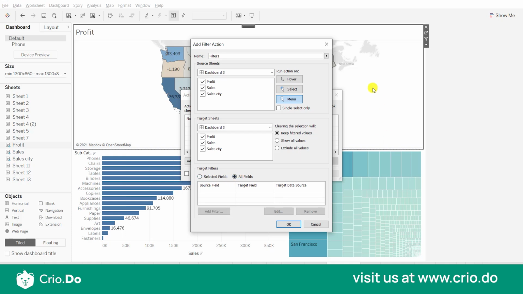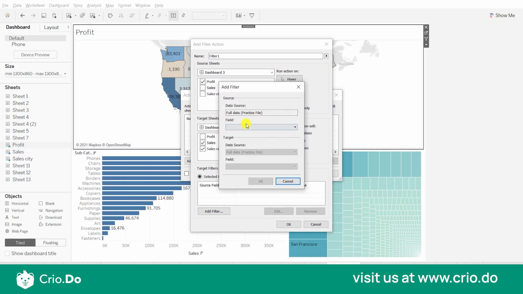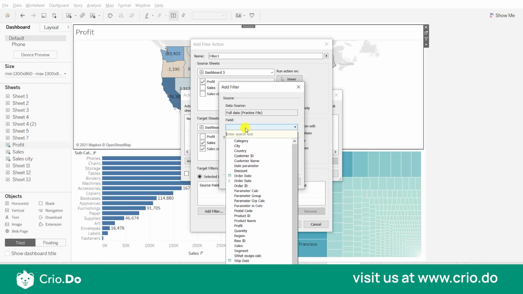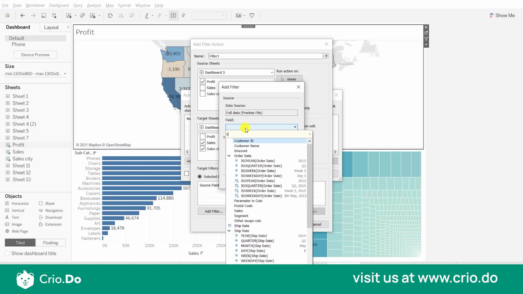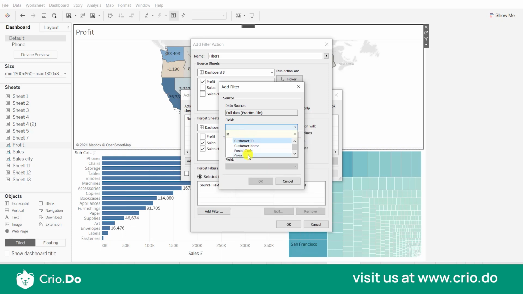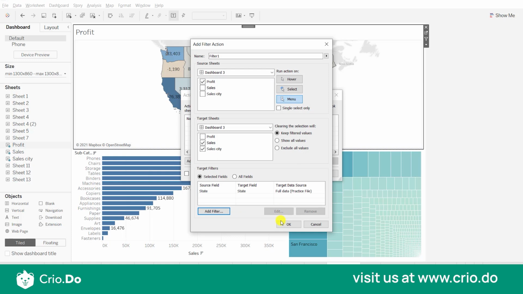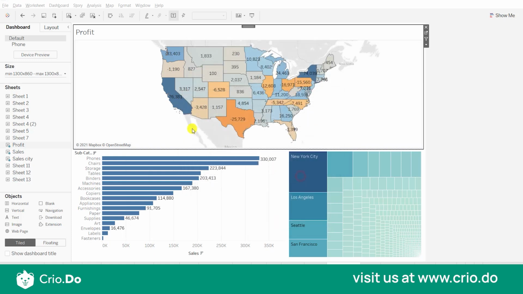You just have to select selected fields, and you can give some columns of whatever you want to select, and that one will be targeted. This is the pop-up box, and if you go to the data source, you will see the data source. If you want to give only one field, for example the state field, you can click on state and click on OK. Only the state field will be acting upon the other sheets.